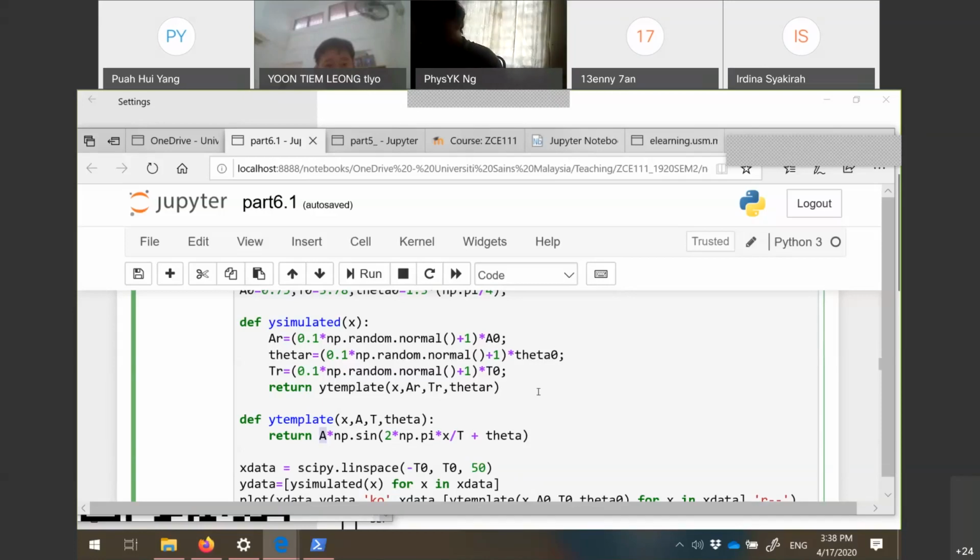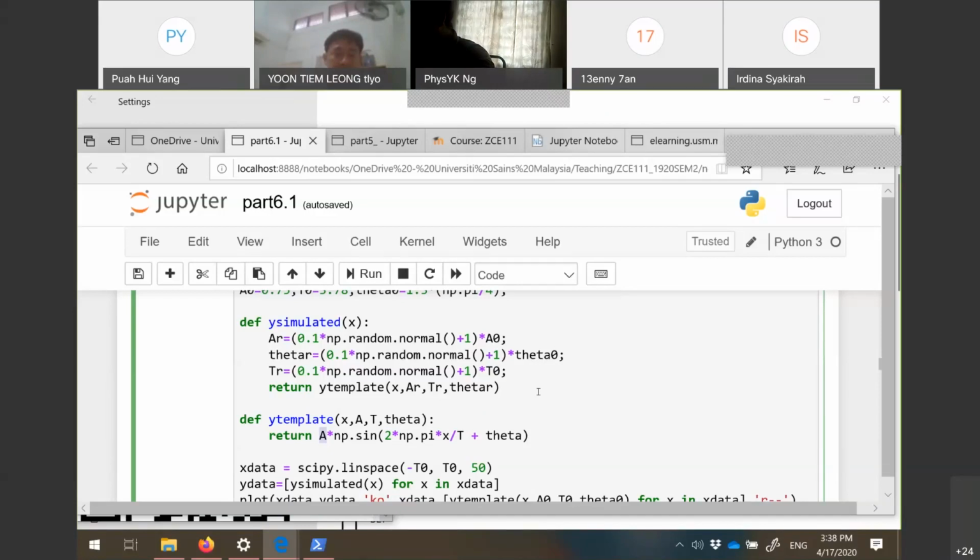Print random. So you get a number. Random like this will give a number that's lying between 0 and 1. So if you press again, you get another random number. You press again, you get a random number, which is different. So this introduces some kind of fuzziness into the program. Okay.